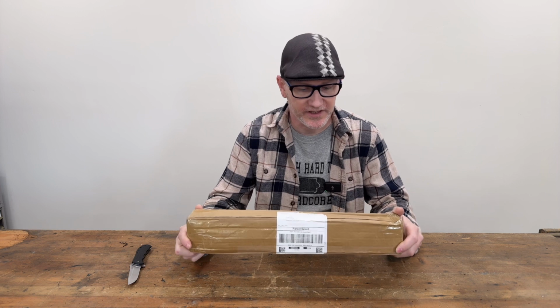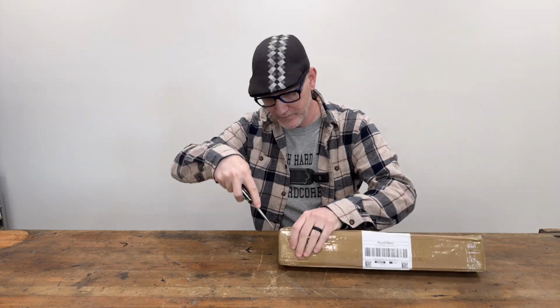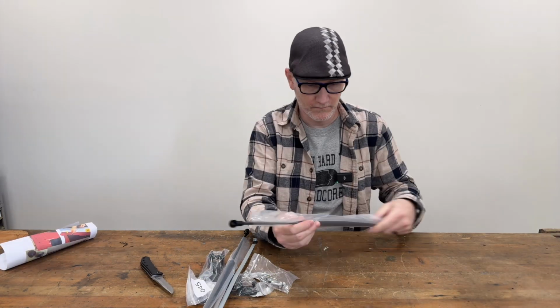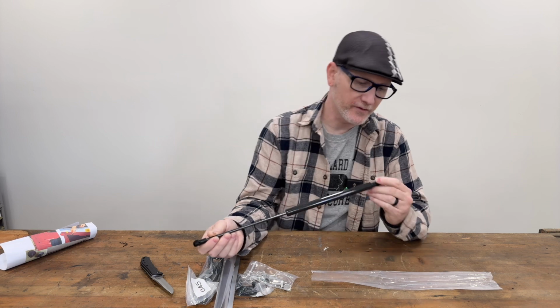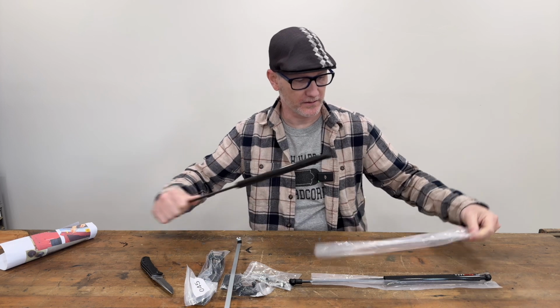All right, so I just received this in the mail yesterday. I haven't opened it or anything, so I'm going to unbox it right now. All right, so here are the actual shocks. It's got a really nice carbon fiber finish on there. Doesn't look like a cheap decal. That's pretty nice. So of course we got two of those.